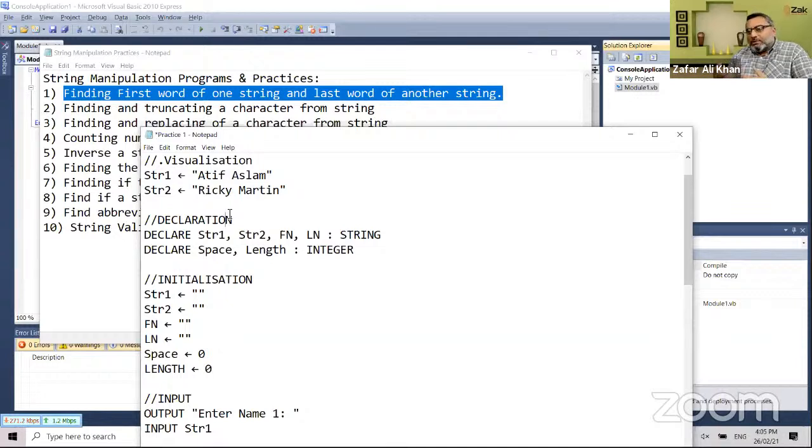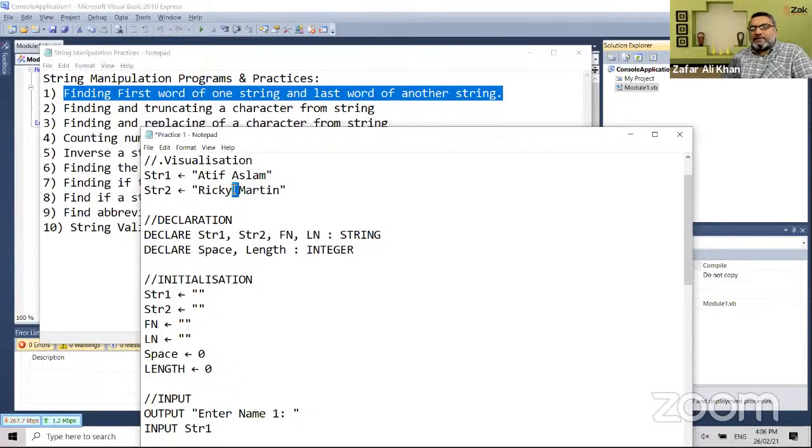And what I will do then, I'll find the length of this whole string, which is 7, 8, 9, 10, 11, 12. The length of this string is 12. If I subtract this 6th space position from the length of this string, which is 12, so 12 minus 6 is 6. And then we are going to pick 6 characters from the right. So 1, 2, 3, 4, 5, 6.